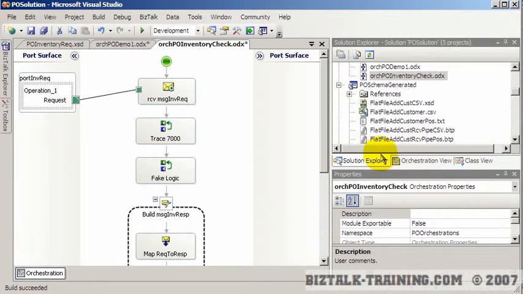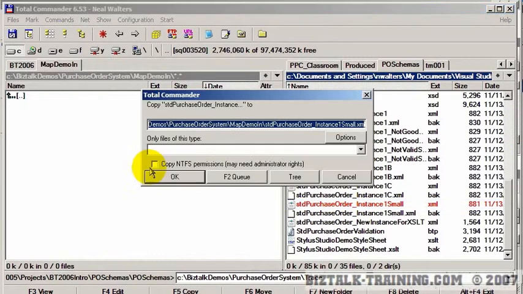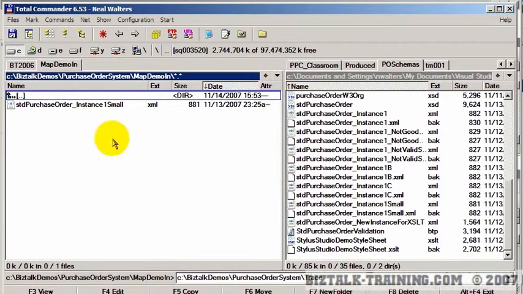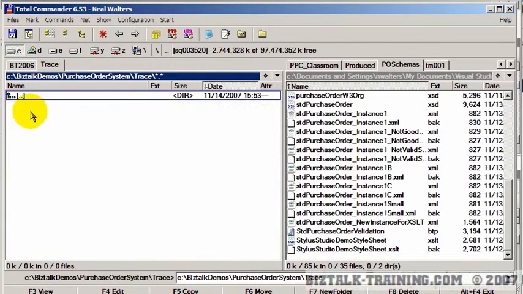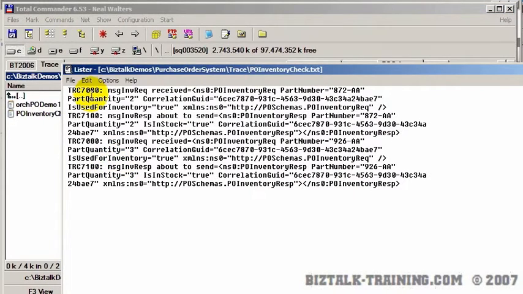So I'm going to pause the video, redeploy. Okay, so everything's been redeployed, orchestration, and the host has been restarted. I drop my file, and I look at the trace. Okay, so first, before I even look to see if there's any errors, I want to look here. And now you see we have a 7000, a 7100, a 7000, and a 7100. Exactly 2 pairs. So that means we received 2 requests and we sent 2 responses.